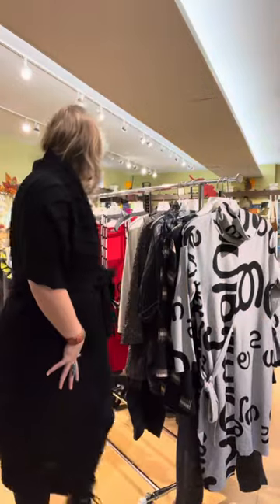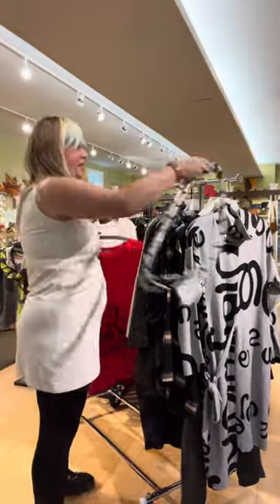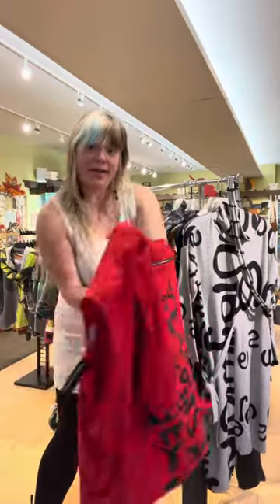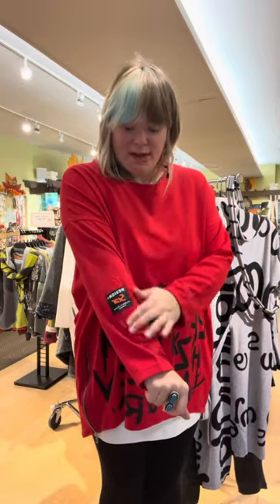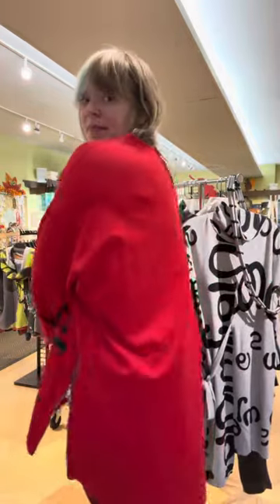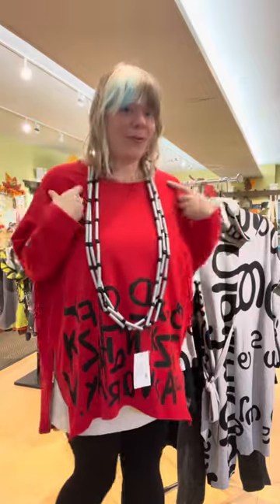Last but not least we got in Transparante — we've had it at Marigold on and off through the years. This group is so fun, more of a sweatshirt/t-shirt vibe. This is the Alphabet Pullover at $99. These do run big — on the full side — but it's all cotton. It has a little branding with the alphabet, zippers on both sides, and it's all cotton terry material. It's higher in the front and lower in the back — just put a funky cool necklace with it and you're set. The Alphabet Pullover comes in red and also in white.